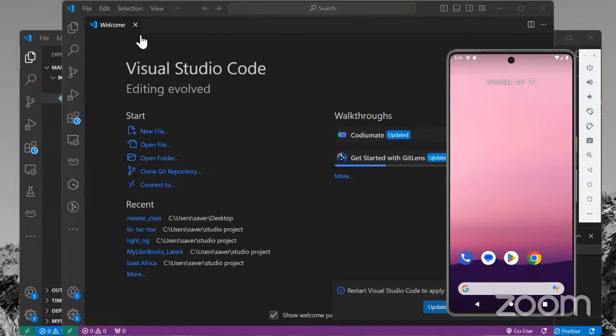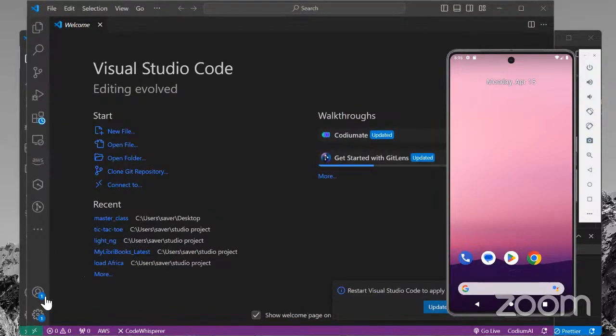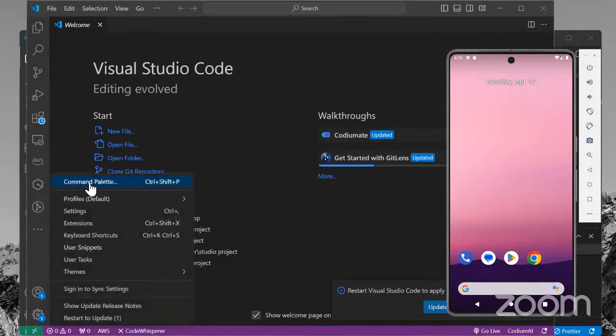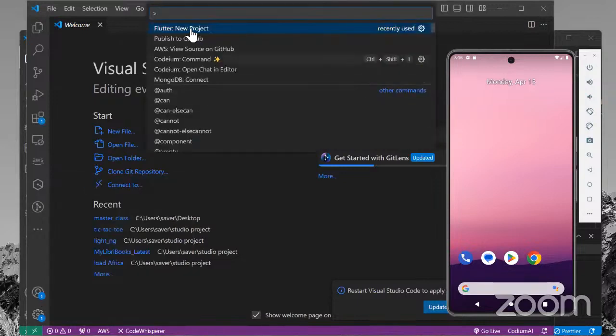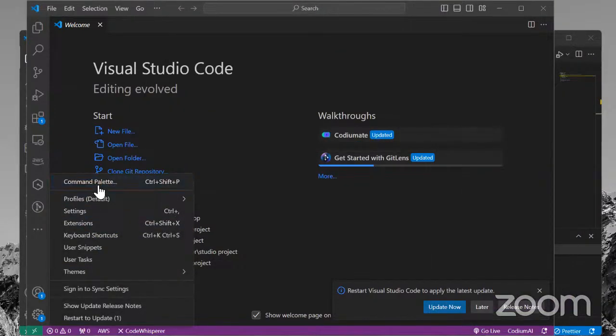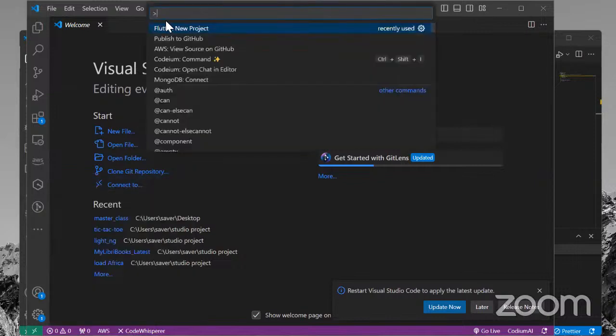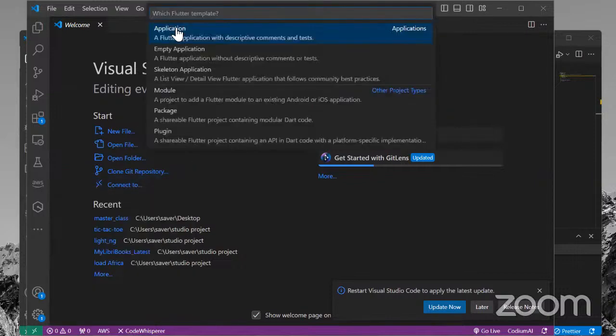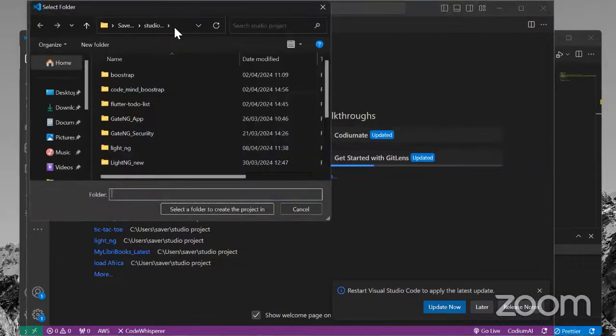In this new window, I'm going to create a new Flutter project. Just follow how I'm doing it. Click on command palette and then Flutter new project application.